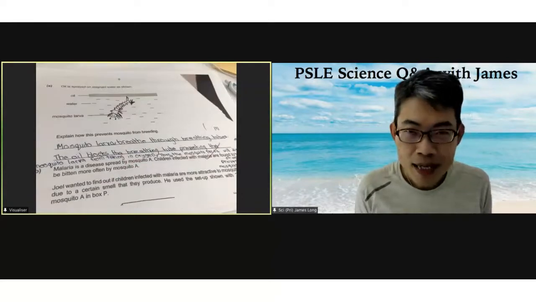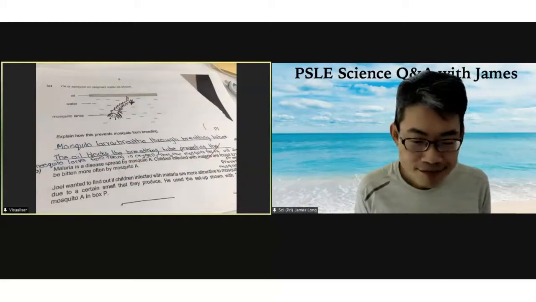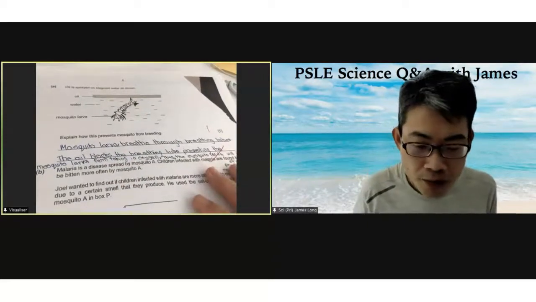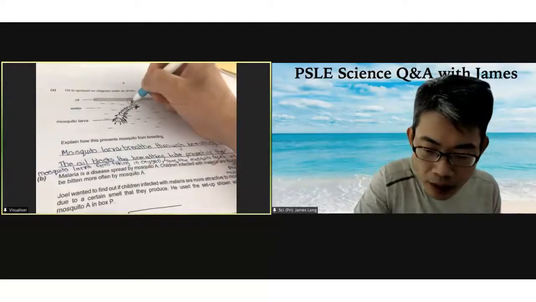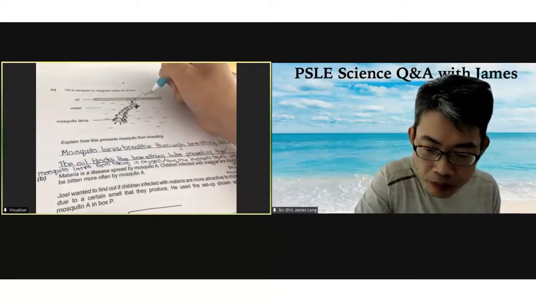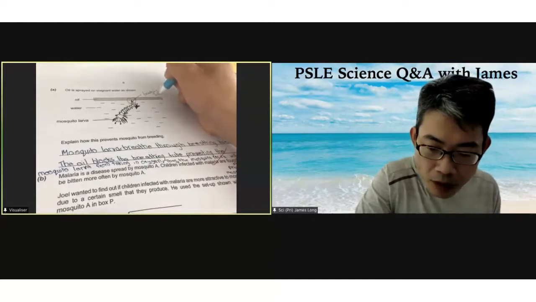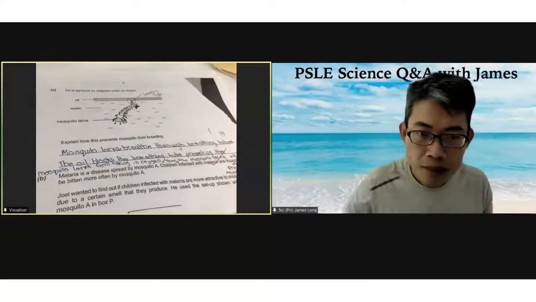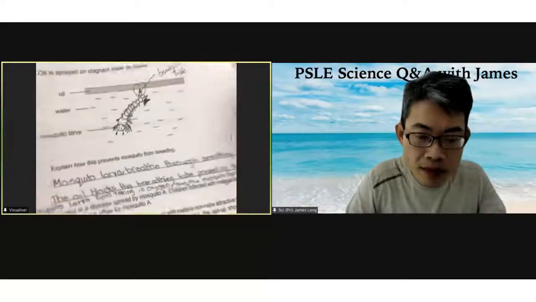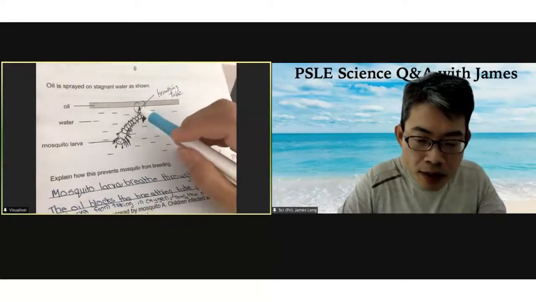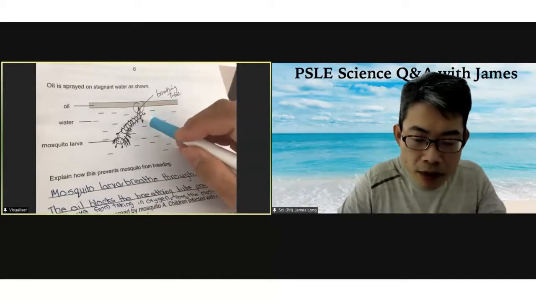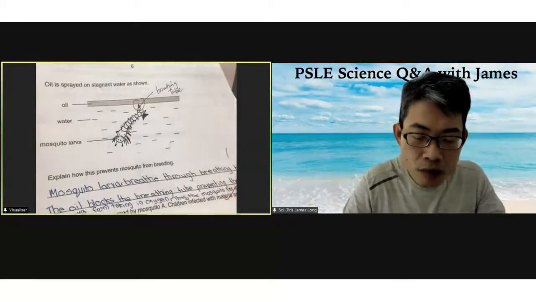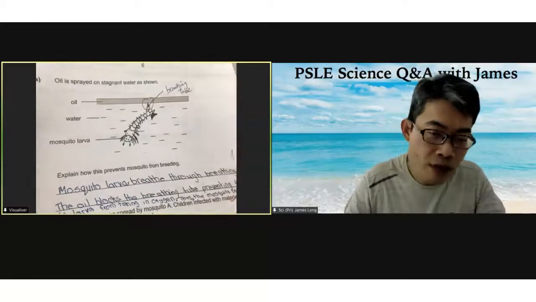Little nagging out of the way, let's go to question 32. Now, this is about a mosquito question. Notice here, this part is the breeding tube of the mosquito larva. And there's a part that will be poked through the surface of the water to take in air, of course, taking the oxygen to be used for its life processes like respiration.